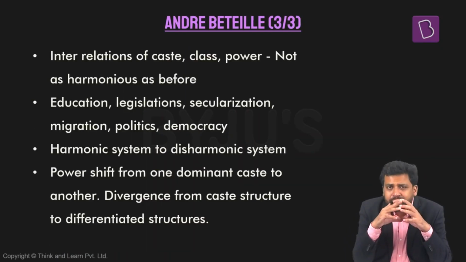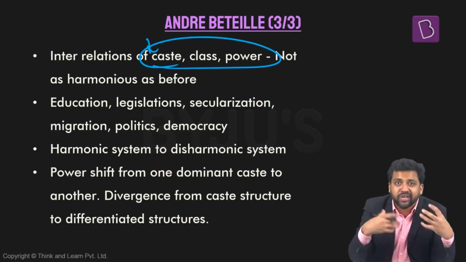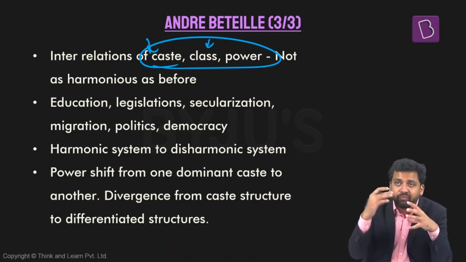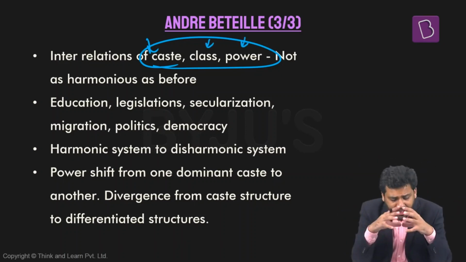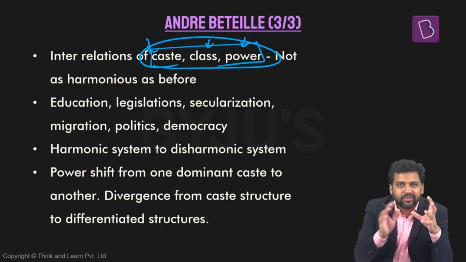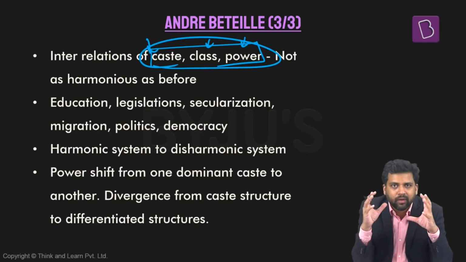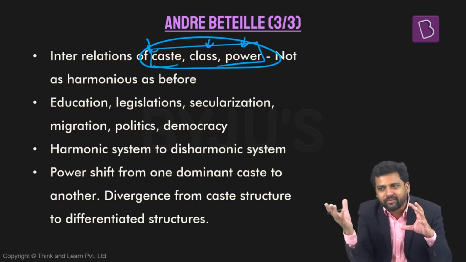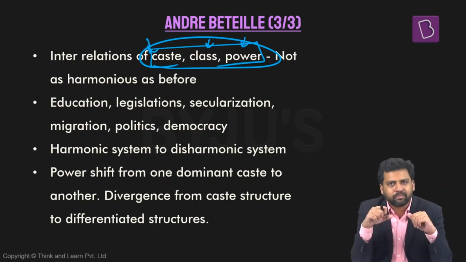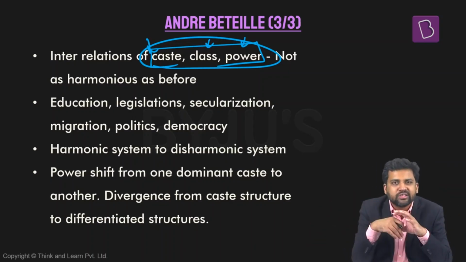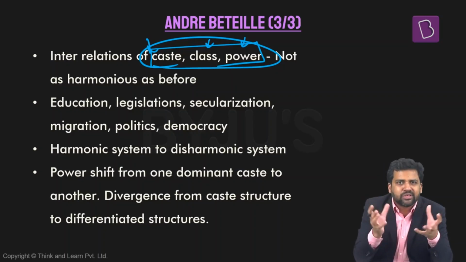But it finds that the linkage between caste, class, and power is changing. Caste means status-based gratification on the basis of prestige; class means wealth-based gratification, how much wealth you have; and power is how much power you have. Previously, the relation between caste, class, and power was kind of harmonious. Those at the top of the caste hierarchy were also at the top of the class hierarchy, and they were also powerful. Right? So if you were a Brahmin, you had enough clout in that area and access to different resources. People at the bottom did not have access to wealth, power, or status. So that kind of system was there, and there was not much conflict.